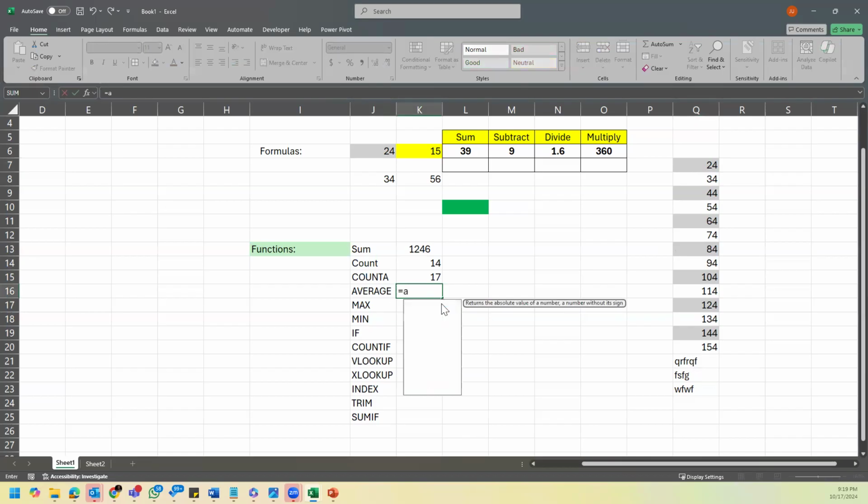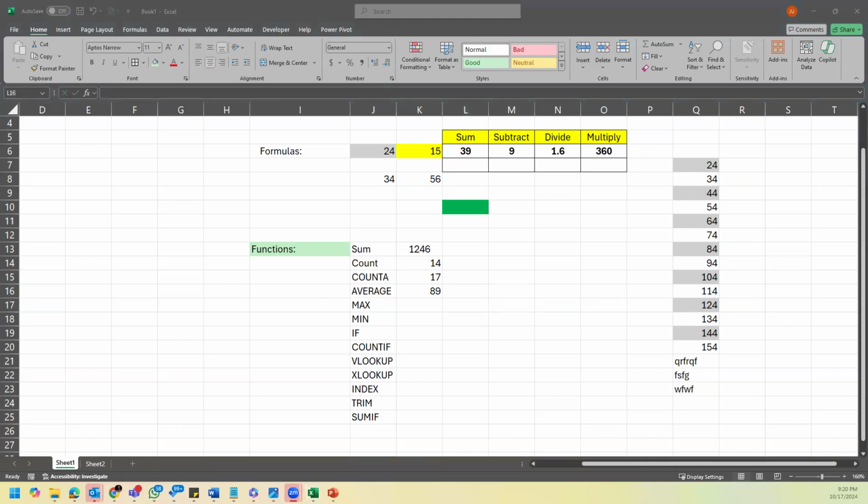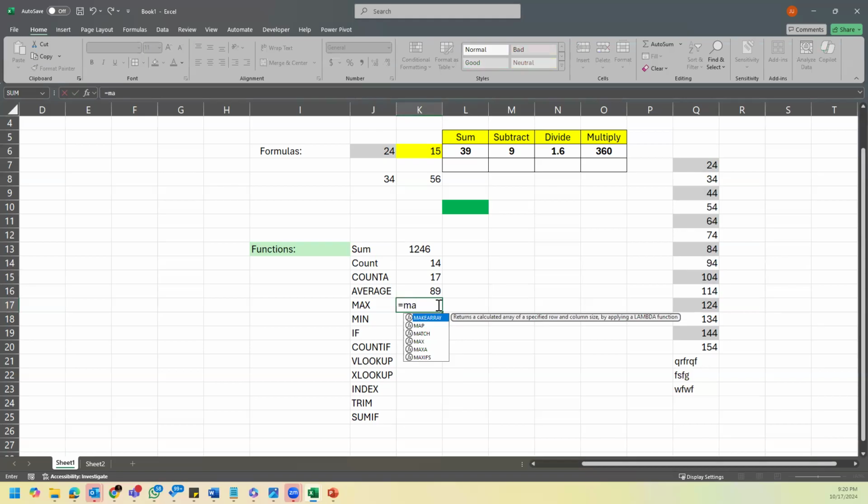So we have average. The average, of course, finds the average of a selected number of values. You just select the values and you have the average of these values. Pretty fast, right? It does a whole lot of easy work for us. Max, as the case may be, selects the maximum value in a selected number of cells.